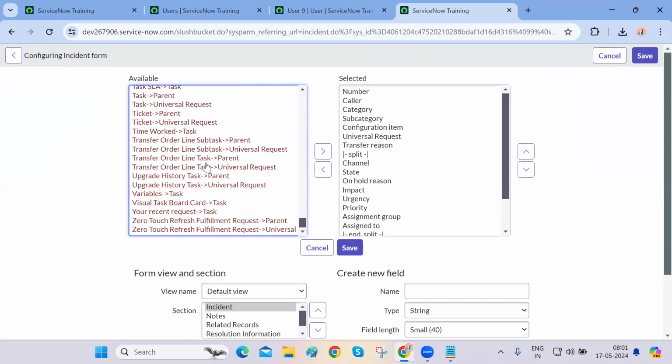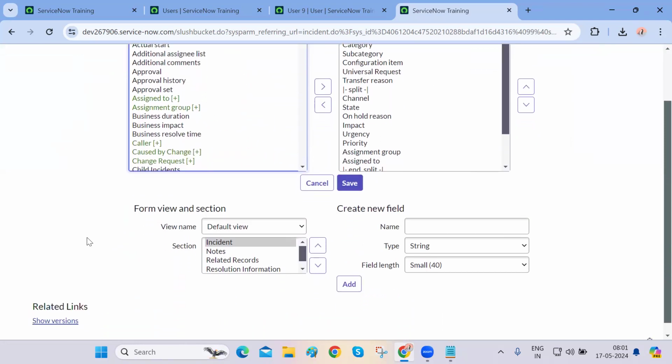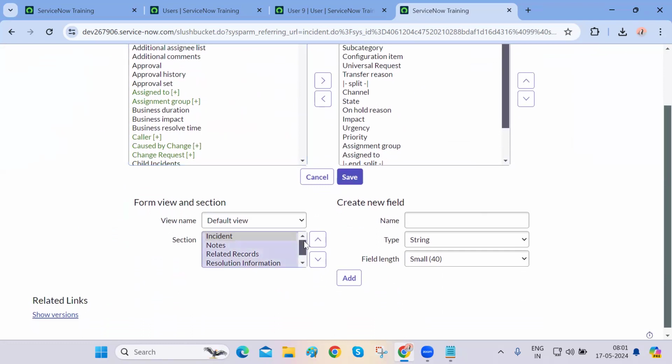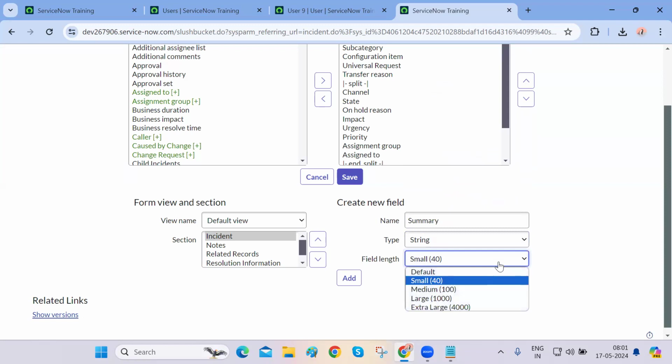So this just popped into my mind, and I want to create it. You can create new fields from here only. The default view is there, the section is automatically selected, and I want to create a field named summary, which is of type string, right? And what is the length?